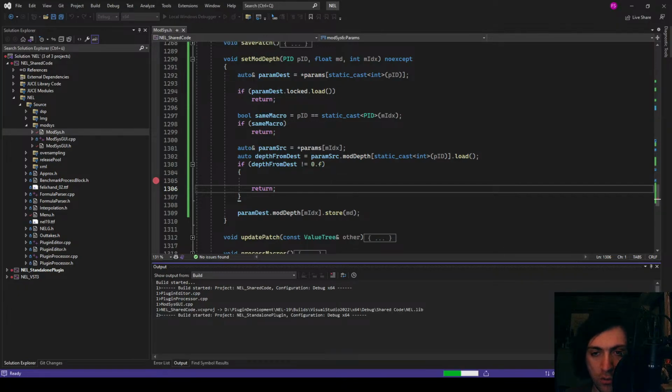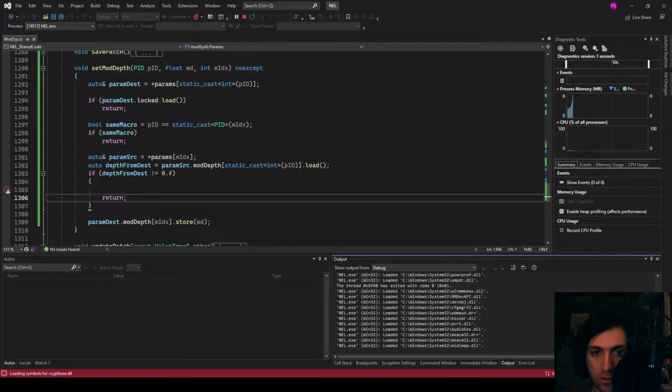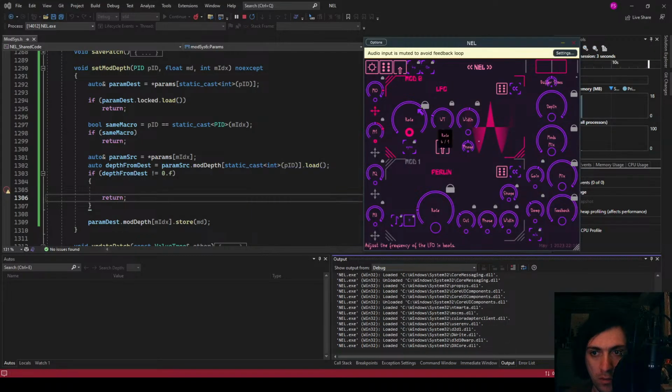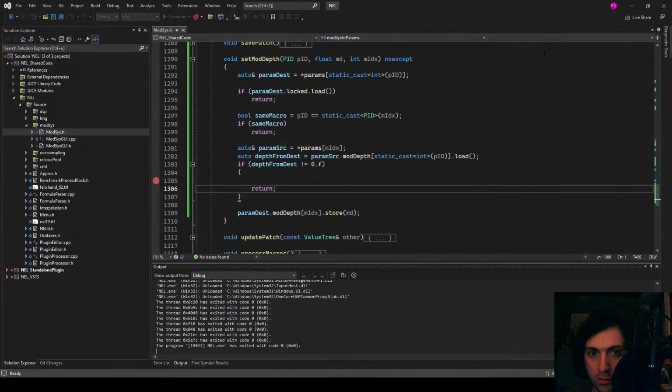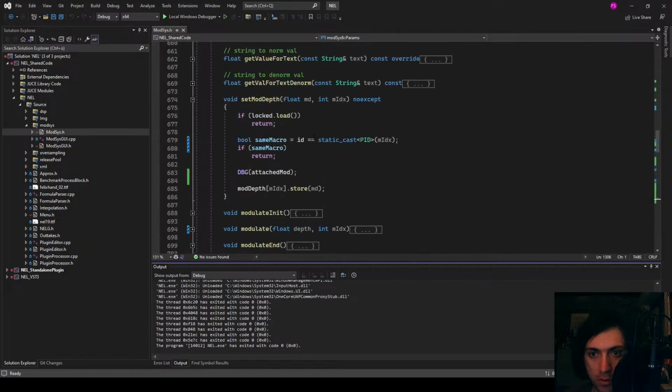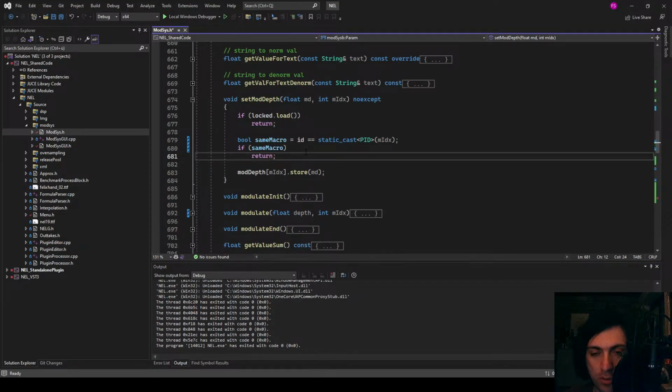Oh wait, I should have... No. Okay, wait, where does this come from again? Oh, I'm stupid. I'm still using this method. Obviously now I have to use the other one.